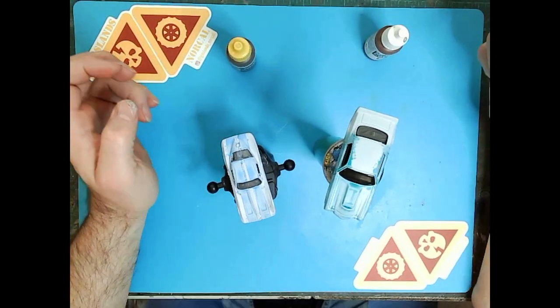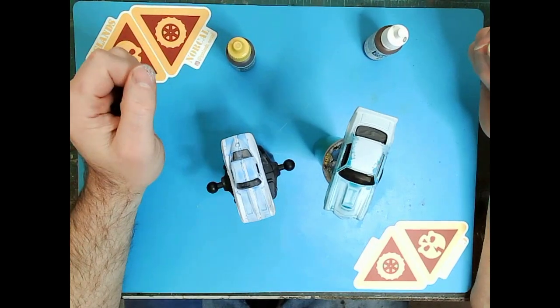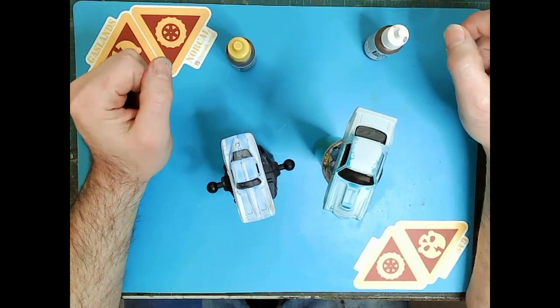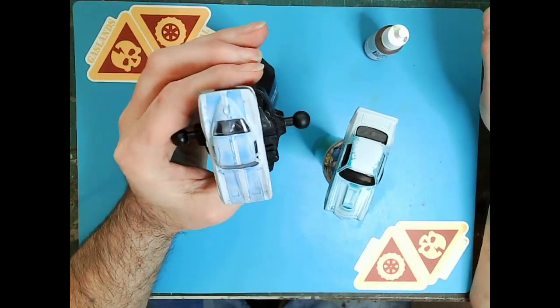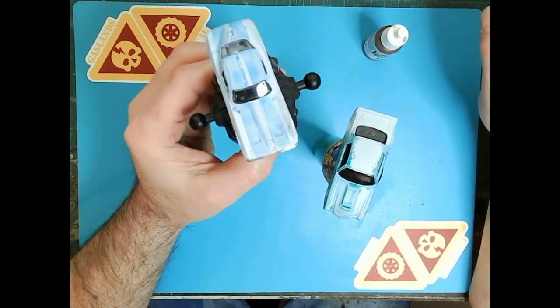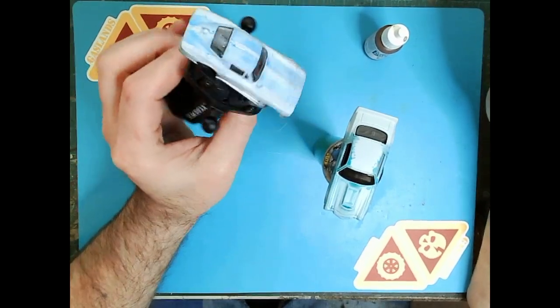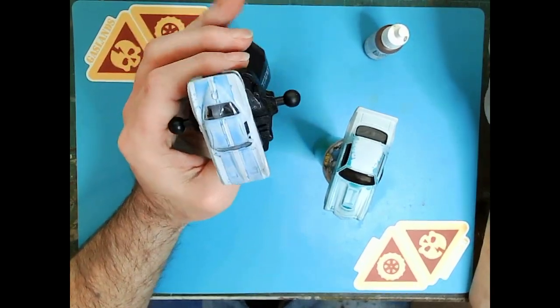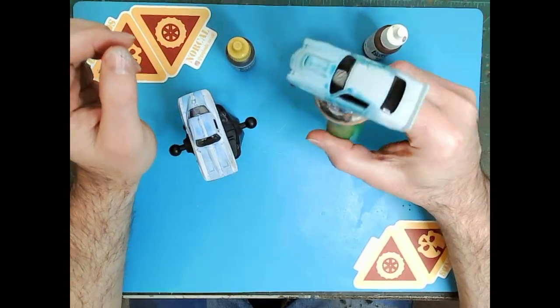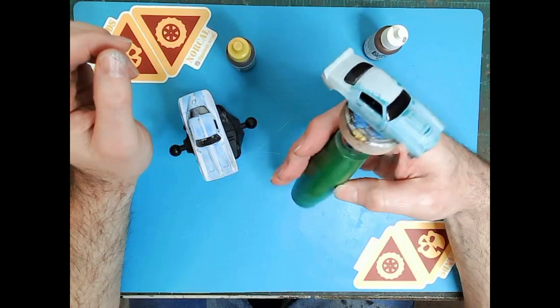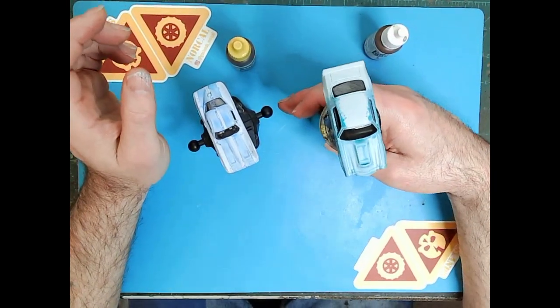Aside from just overall cool visual effects you can get from weathering your builds, it's also helpful to cover up any kind of mess you had on the initial paint job. As you can see on the Stingray I did some lines that didn't really come out too clean. This is where weathering and chipping can really save your build. On the Camaro that turned out the way I wanted, so I'll do a little less chipping on this one, probably just around the wheel wells and the base of the build.